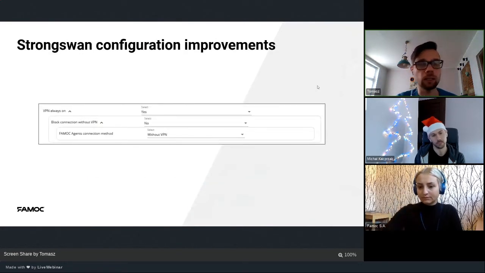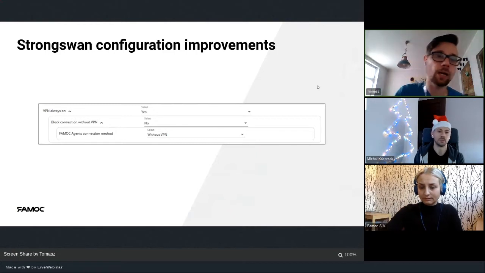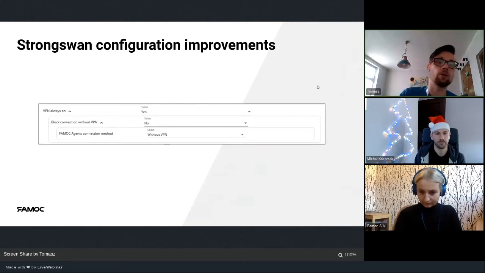And also another configuration that has been improved is the Strongswan VPN connection configuration. As you see here, you can select to turn the VPN always on. And also you can select to block connection if you are not using a VPN connection.